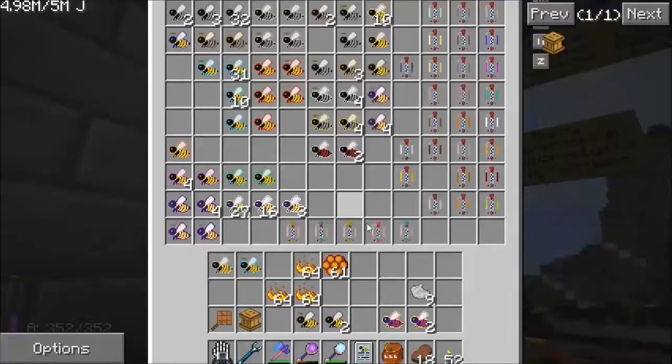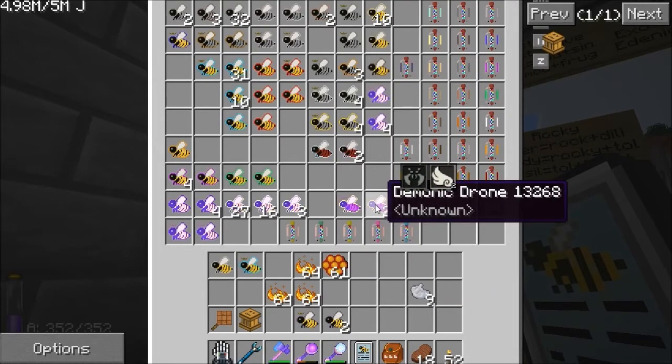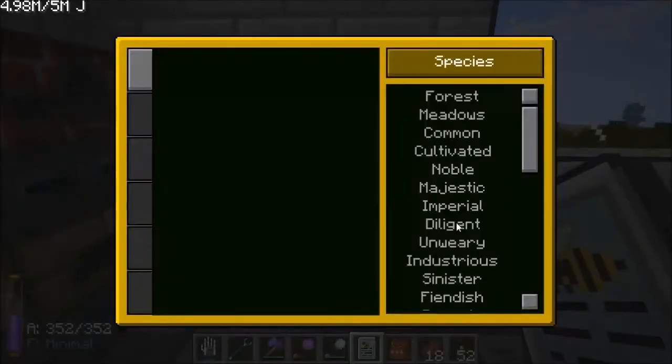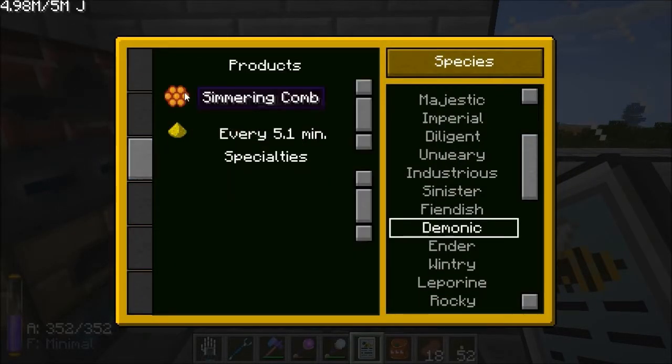So we don't actually need them yet. I'm going to put them aside for a while, because we can't run them up here yet. But once we do run them up here, they'll give us a couple of things. They will give us these simmering combs I want to talk to you about in a minute, and every 5.1 minute standard, but obviously quicker if we're running fast, it's going to give us glowstone dust, which is pretty cool.